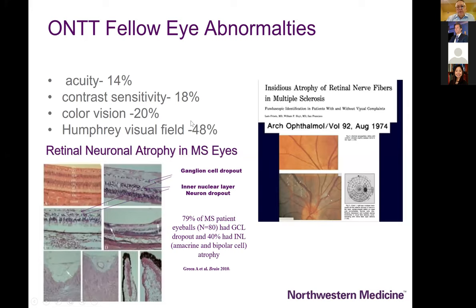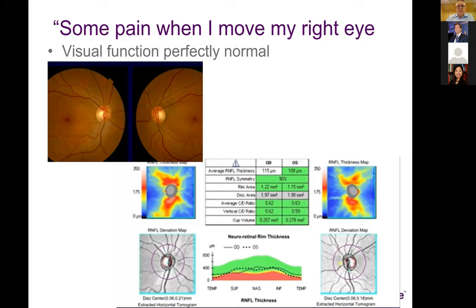So is something happening at the same time at a subclinical level in patients with acute optic neuritis? A 2010 Brain article demonstrated retinal ganglion cell and ganglion cell axon atrophy in patients with multiple sclerosis — clearly something is happening in the background that has the capability to help us identify these patients and move forward in the differential diagnosis of what may actually be happening to the anterior visual pathway.